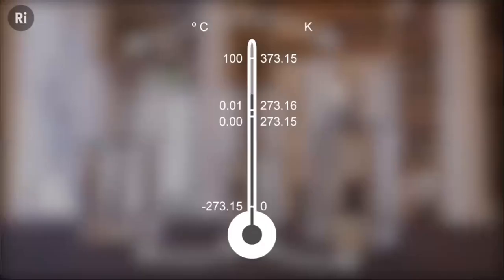Rather than using a scale where 0 is defined arbitrarily, what we really want is to use a scale where 0 is the coldest temperature you could ever get to. Scientists around the world use the Kelvin scale, where 0 is defined as absolute zero. Absolute zero is something that's defined by the third law of thermodynamics, but that's something that we'll get to in another video.